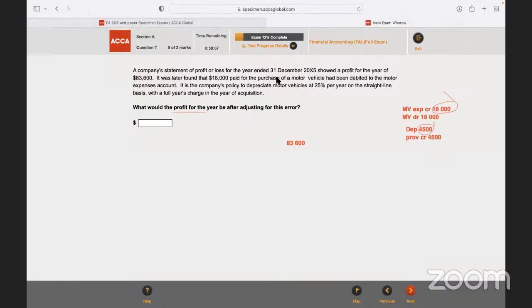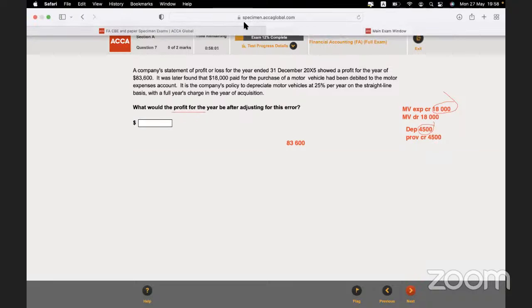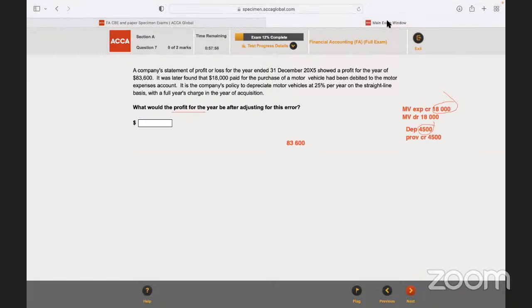Always remember, when there are errors, first you correct them. Because the question is asking about profit, how do we do profit correction? Step 1, out of your entries, select only income and expense. What is step 2? If it's credit, your profit is going to increase. Likewise, if it is debit, then your profit is going to reduce. Look at this part for an example. Motor vehicle expense we selected. Now look at the side. Credit. Credit means profit is going to improve.